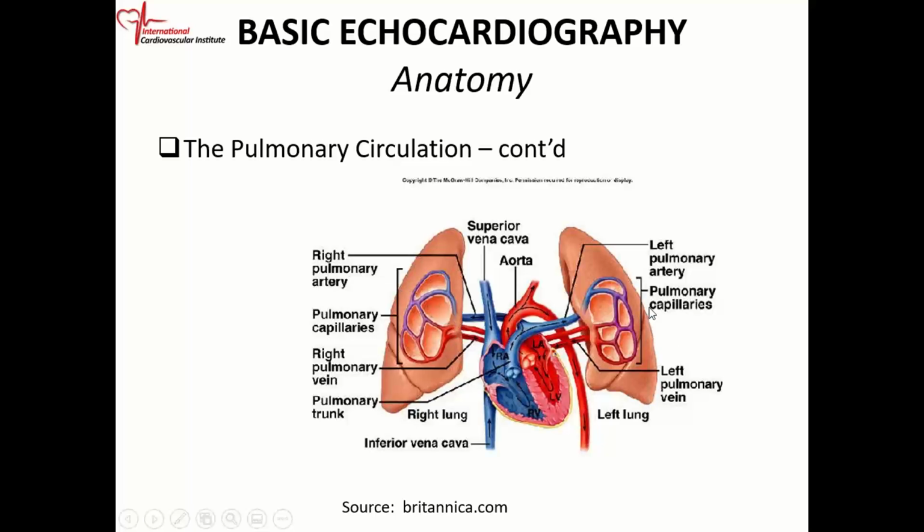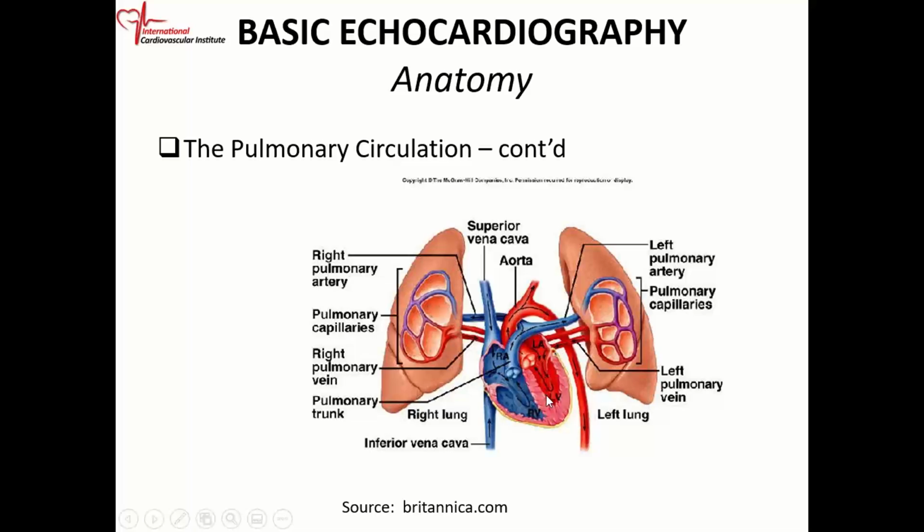So these are lungs. The blood is now going to be oxygenated in the lungs. So the color changed from blue to bright red. You have this nice bright red blood flowing in the pulmonary veins. On the right side, you have two, an upper and a lower. On the left side from the left lung, you also have two, an upper and a lower, and all four pulmonary veins drain into the left atrium. And then the blood is going to flow from the left atrium across the mitral valve into the left ventricle.